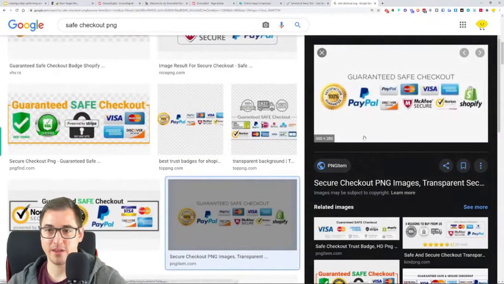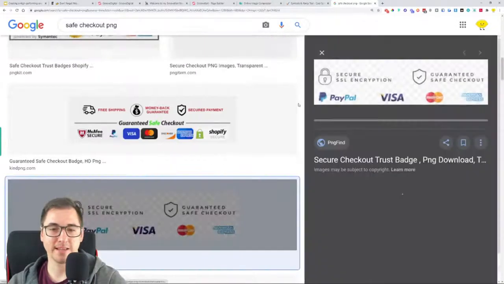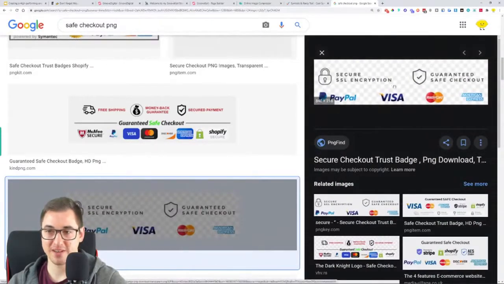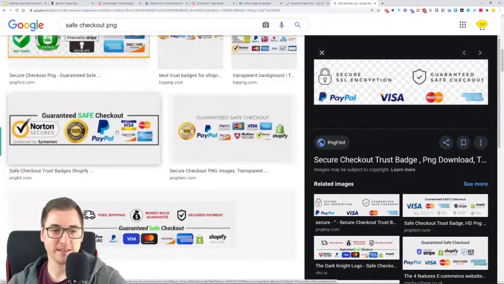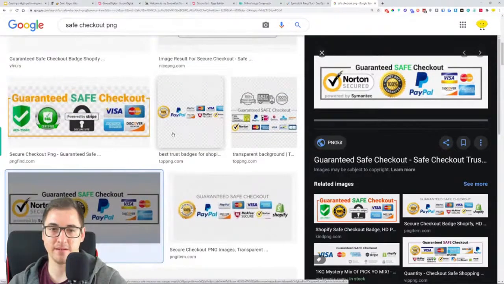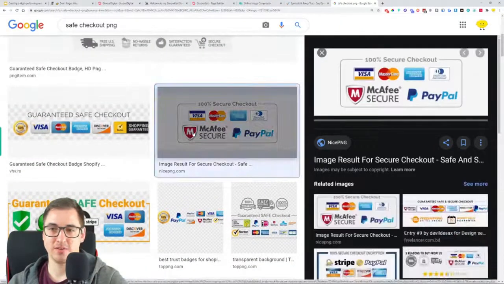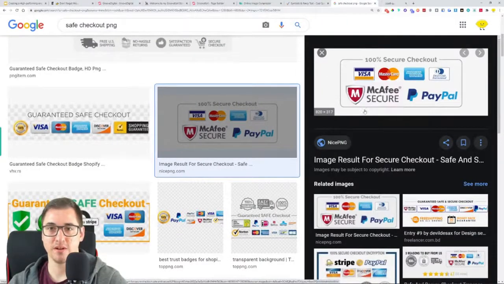Right here, you're waiting to load, and once you see these little gray and white squares after it loaded, for example, this one, it is a transparent background. Some of these they say that they are, but they are not. Once it loads in, it doesn't show you these. So this is how you know that it's loading in. But if it loads and it doesn't show you these gray and white squares, then it is not. For example, this one, this is at this moment not a transparent PNG.